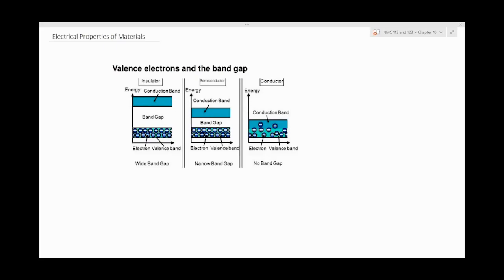As you can see from the diagrams, you have the valence band, band gap, as well as the conduction band. For there to be electrical conduction, electrons must be transferred to the conduction band so that current can move through it. With insulators, there is a huge band gap — also referred to as the energy gap — which is the activation energy needed for electrons to be excited from the valence band to the conduction band. This gap is so wide for insulators that it's almost impossible for them to conduct electricity.